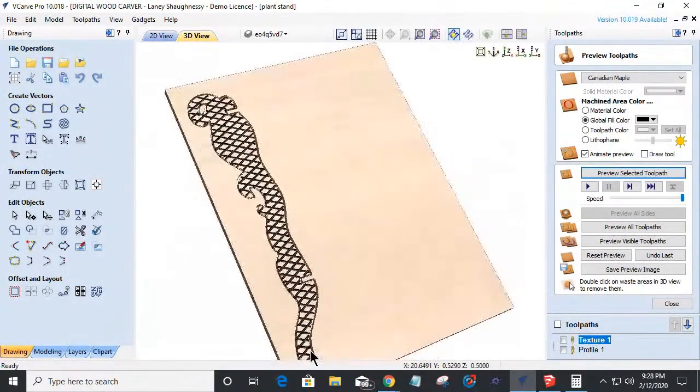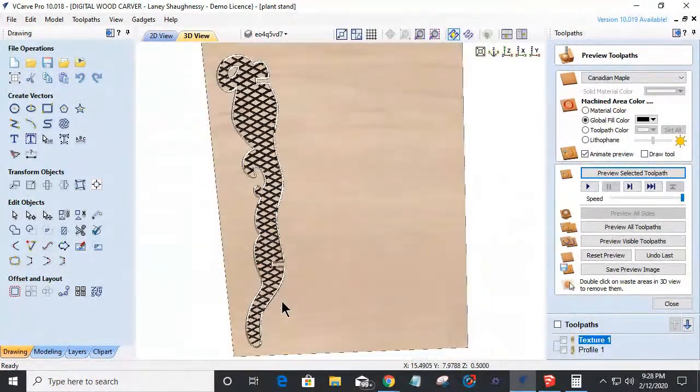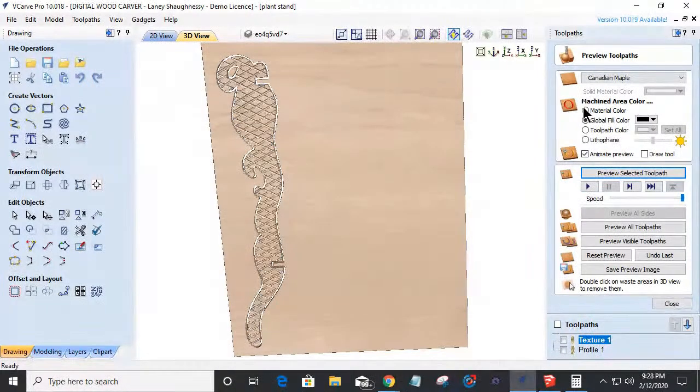Okay. And I could create, it's not the prettiest thing in the world, but I could create all kinds of little things. I could create 3D models running up that leg. I could create a V-carve design. I could create all kinds of patterns and stuff. That was just a real quick, stupid little pattern, what have you.